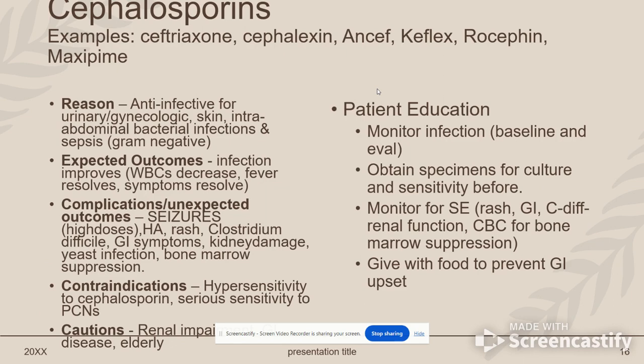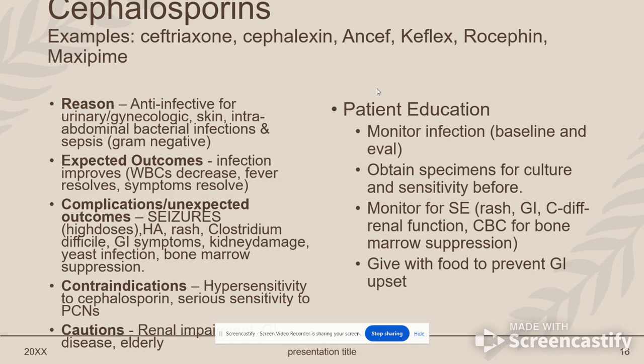They can get Clostridium difficile, which is a GI disorder that happens when all of the good bacteria in your gut is removed by the antibiotics, so you get this disorder. You will learn more about it next semester. Other complications: GI symptoms, kidney damage, yeast infections, bone marrow suppression.